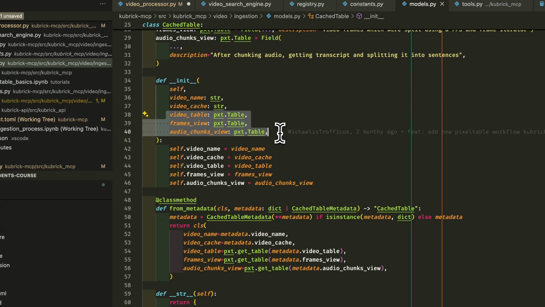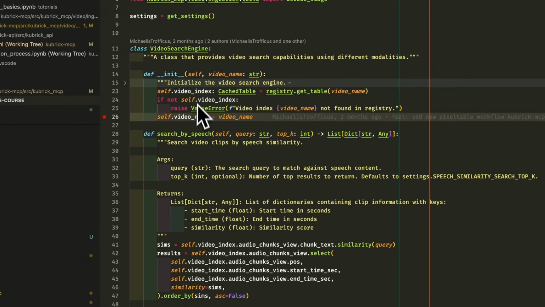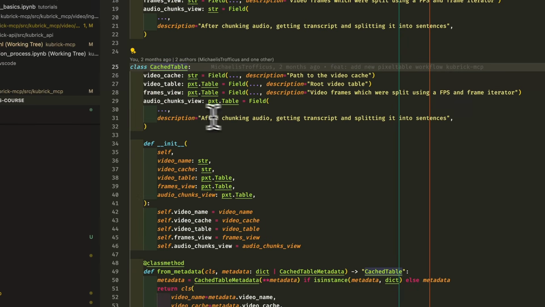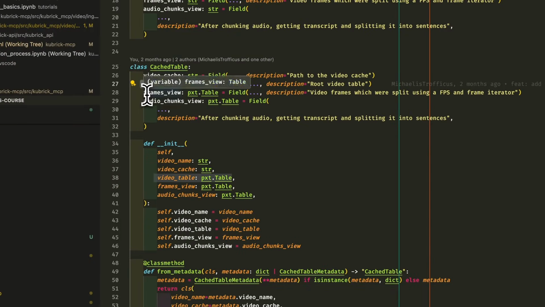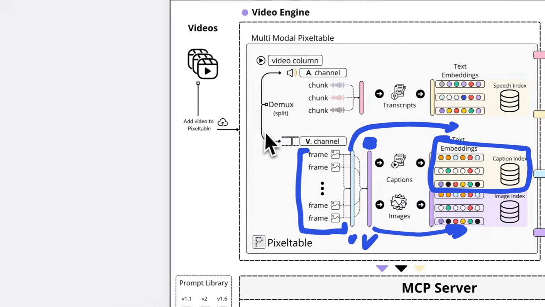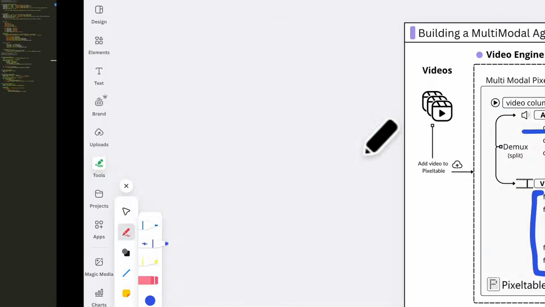And then we have the actual table objects. So in here, since we already have the video index, from this video index object we could access either the general table, the one with the video column at the base. We could also access the frames view and also the audio chunks view. So for these two branches in here, we have embedding indexes for both, and we will need to sample from any of those depending on the context.